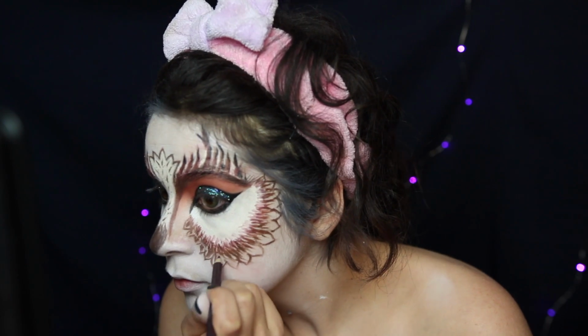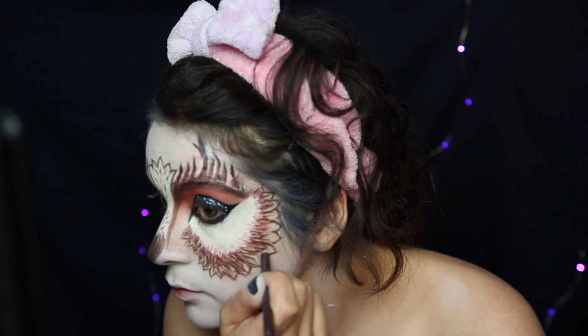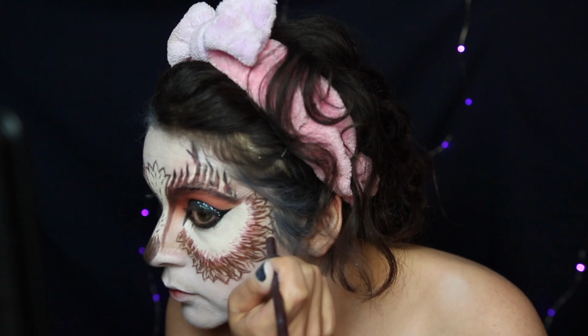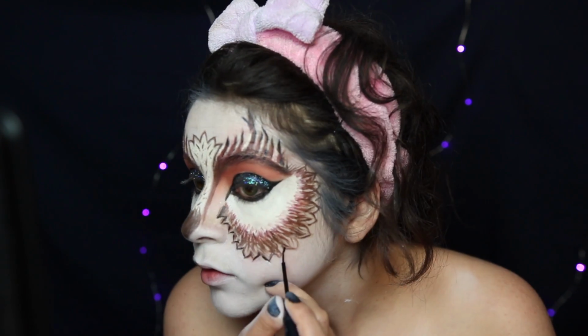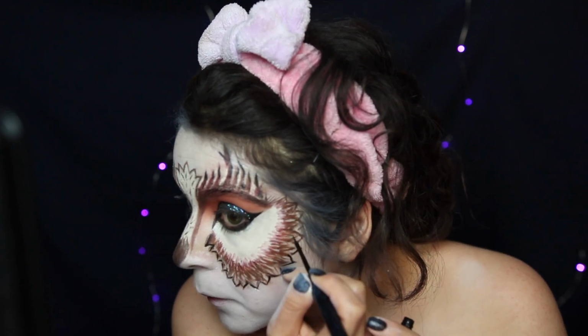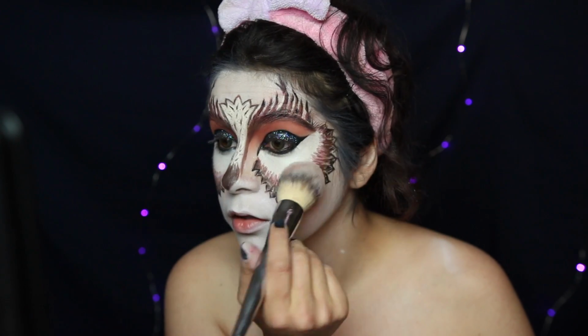This step just really takes a lot of patience because it's composed of a lot of tiny strokes, but doing those tiny strokes is going to help give you a better effect. So after I have that done, I'm taking the black liquid liner and I'm outlining everything in black in order to make things pop. And don't forget to set everything in with translucent powder.